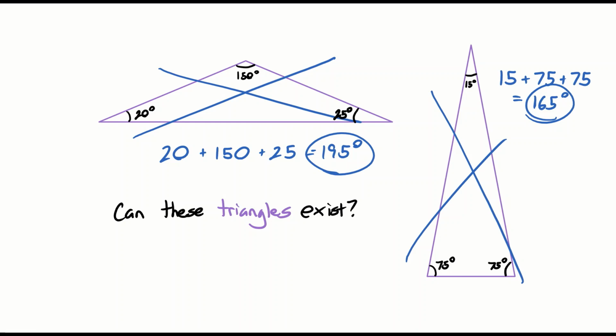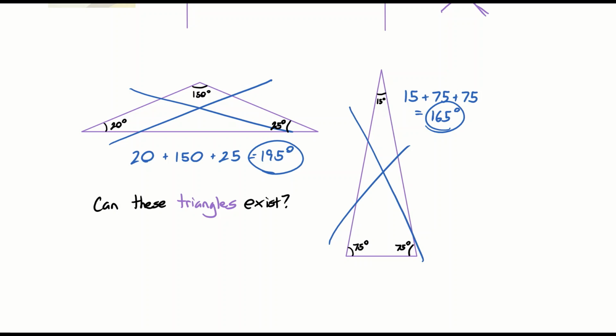Again, think of it this way. I mislabeled this triangle's angle measures. Can't exist in real life. Again, I challenge you. Take some straws, popsicles, pipe cleaners, you know, those fuzzy wires that we all used to play with. Try to create this triangle. It can't happen in the real world. All right, so we saw that based on the angle measures alone, it's pretty easy to determine if a triangle can or cannot exist.